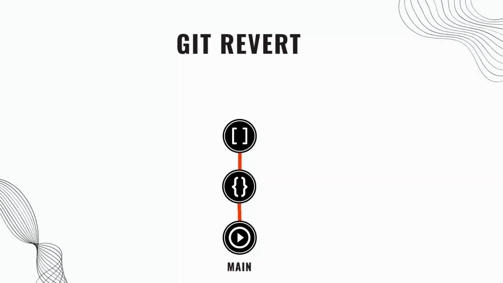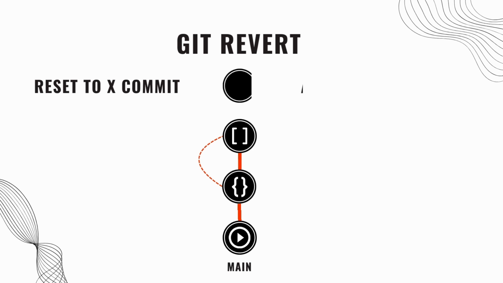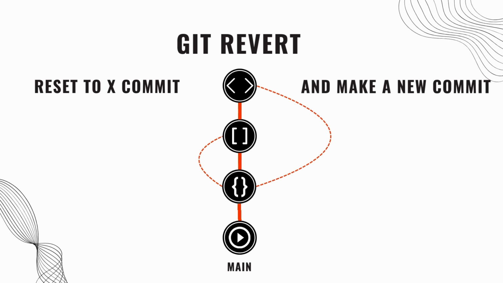On the other hand, Git Revert, which is more frequently used because it's considered the safer option, reverts a given commit, and then it makes a commit that says that other commit was reverted. So it leaves a mark that there was a reset there, and this is useful because if you're working in a team, you don't want to delete commits because others might have opened branches there, they might want to merge there. And that's just not the way to do it. You might even lose data if you do the hard way. So instead, we usually use the Git Revert.